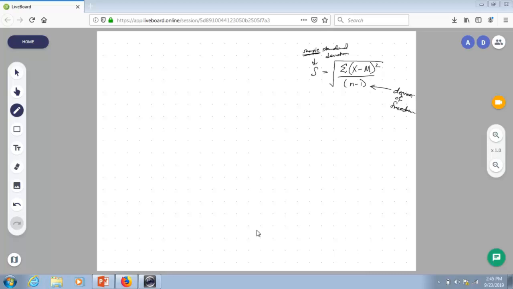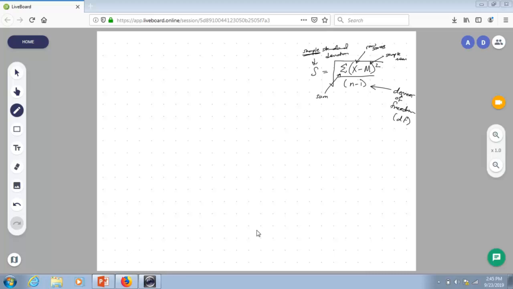So since I've already pointed out that the s stands for sample standard deviation, you know that n minus 1 is degrees of freedom, or you may see an abbreviation of DF. Let me go ahead and point out the rest of these abbreviations or symbols. This, of course, means raw scores. This is your sample mean. And even though I already explained it, we'll just write out that this means sum.